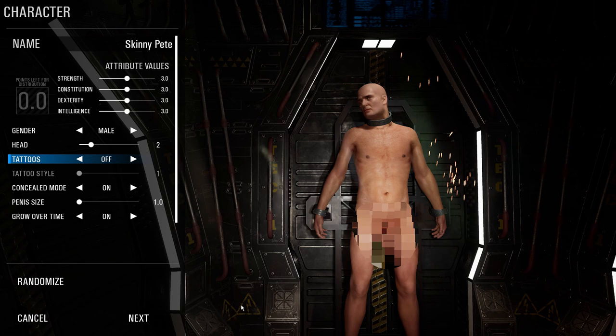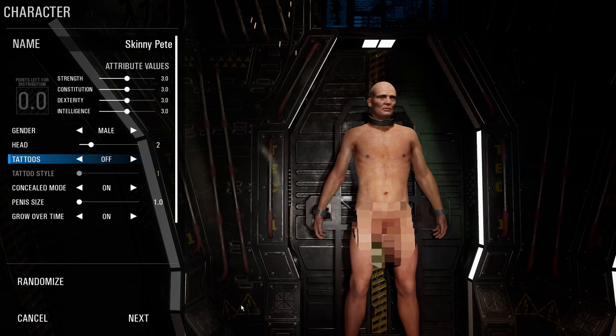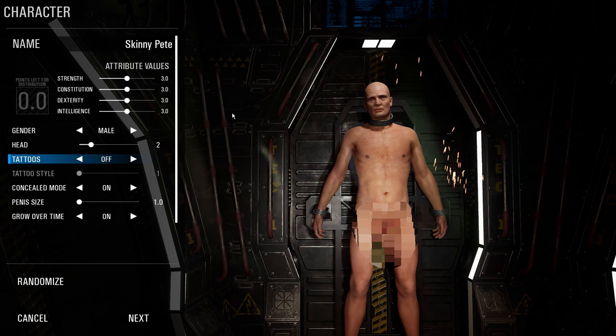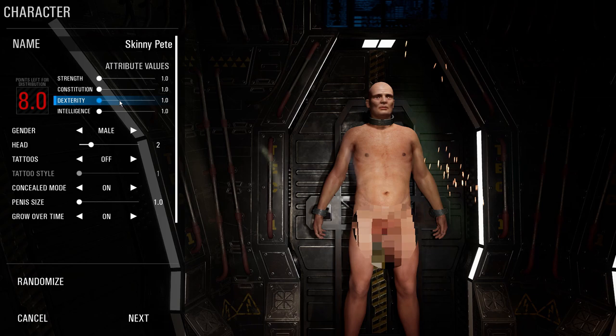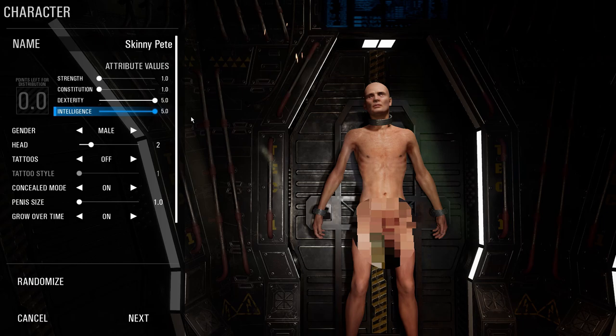Back on the start of my hardcore single player adventure on 0.6. So I'm starting off from the character customization screen. We're gonna see, I'm gonna drop all these down for now. Totally different to where it was last time. So I've only got 8 points for distribution now. Usually what I would end up doing is something like this.